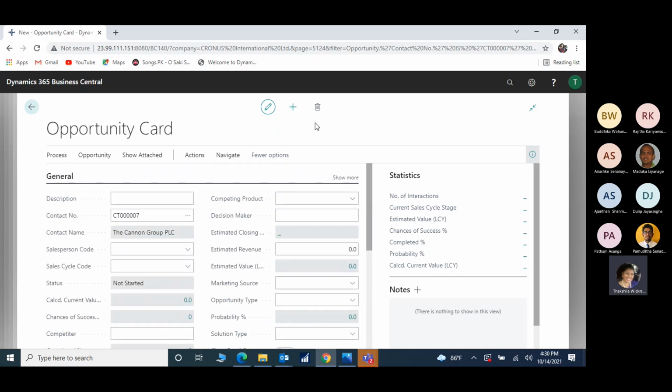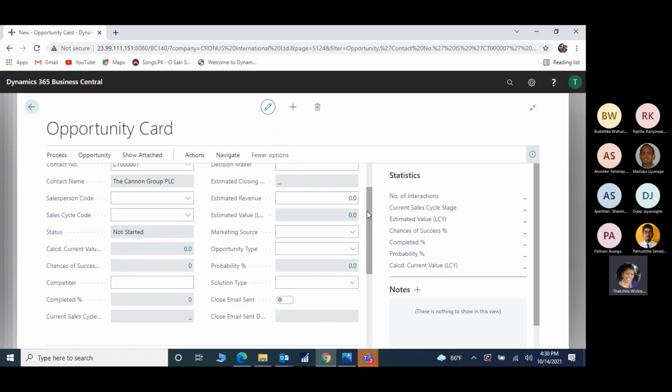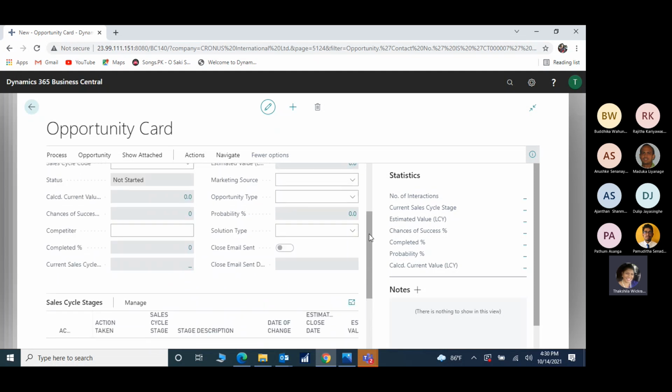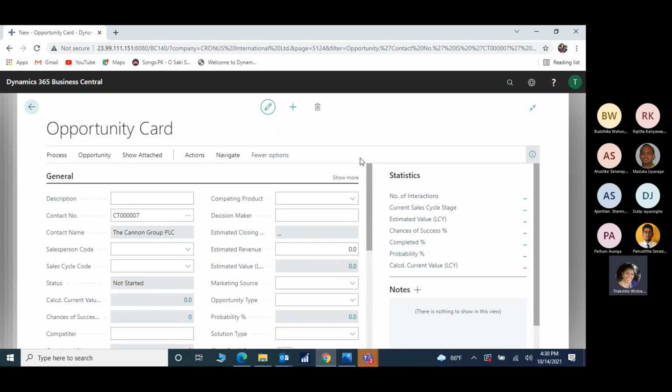This opportunity card will be connected with our sales cycle. I told you we can have different sales cycles. As per the customer, when you talk to them, you will understand whether it will be long term or short term. Based on that, you can assign the sales cycle to this opportunity card.